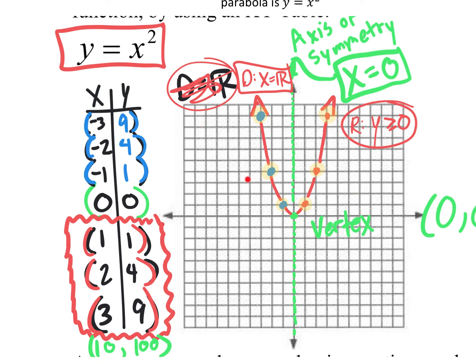Maybe it's wider, which means that you'd have to have an a value that's a fraction, less than 1, right? Or maybe it's narrower, right? Which means that the a value would have to be a value greater than 1 for it to be a vertical stretch. So transformations are changes that happen from this original beautiful regular U-shaped curve that has the vertex 0, 0 to whatever new parabola you have. And we need to actually write down in sentences what those transformations are, okay?